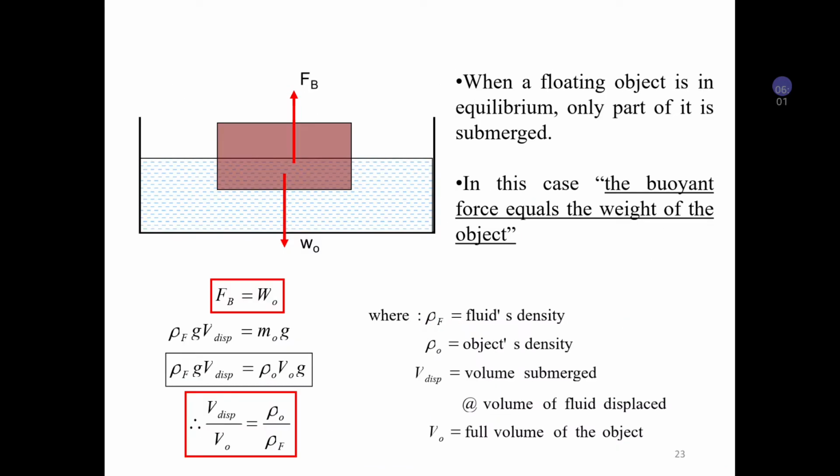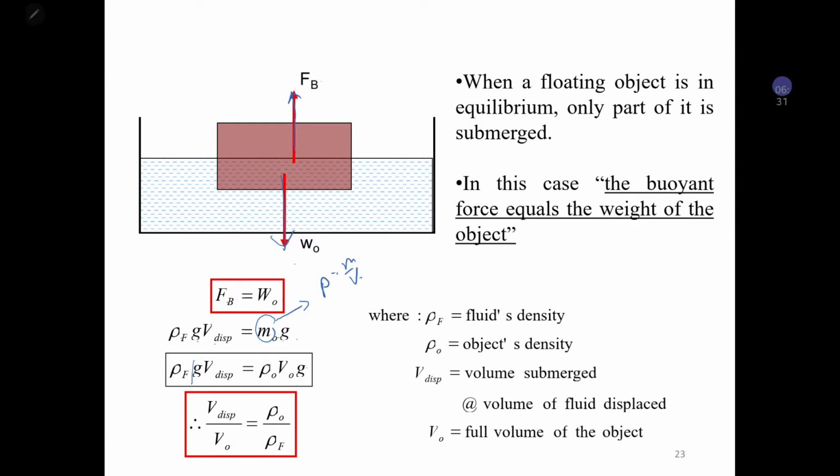Bagi kes dia partially submerged, okay, tenggelam separuh sahaja. Okay, so kita ada buoyant force ke atas, kita ada weight ke bawah. So dia seimbang. So buoyant force akan sama dengan weight. Okay, so buoyant force sama dengan rho gV. Weight adalah sama dengan mg, mass times dengan gravity. Okay, so m ni kita boleh pecah juga. Rho sama dengan m divided by V. So dia akan jadi rho V g.